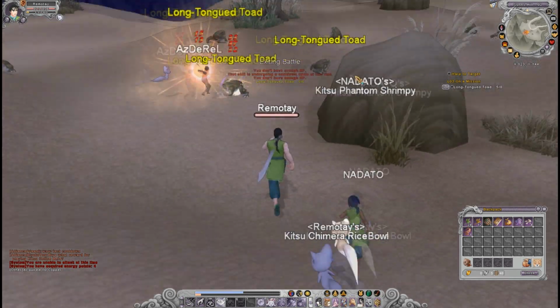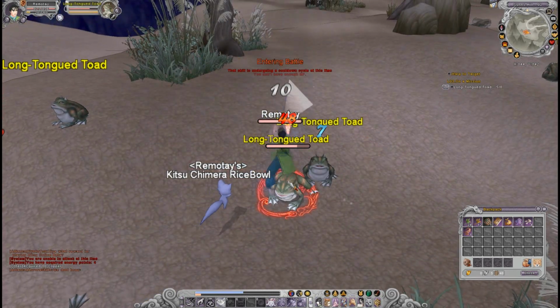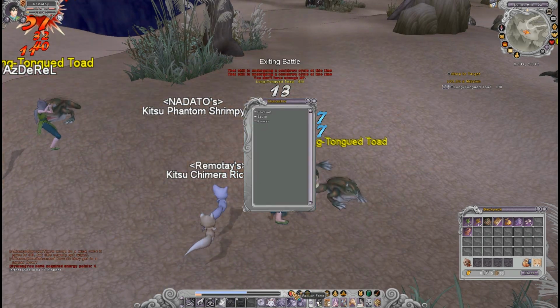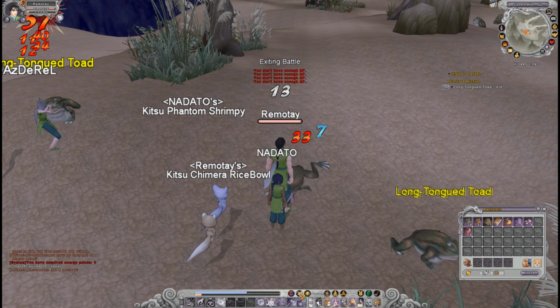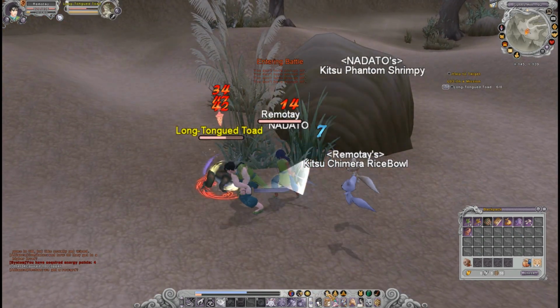And let's keep exploring the interface while I kill some long-tongued toads. So let's go to fight this guy. Combat is pretty fast-paced though. It's not action-oriented, but it is fast-paced. We got our faction tab over here. We got our title screen over here, so as we unlock titles in the game, we can equip them. A lot of games have title systems nowadays.